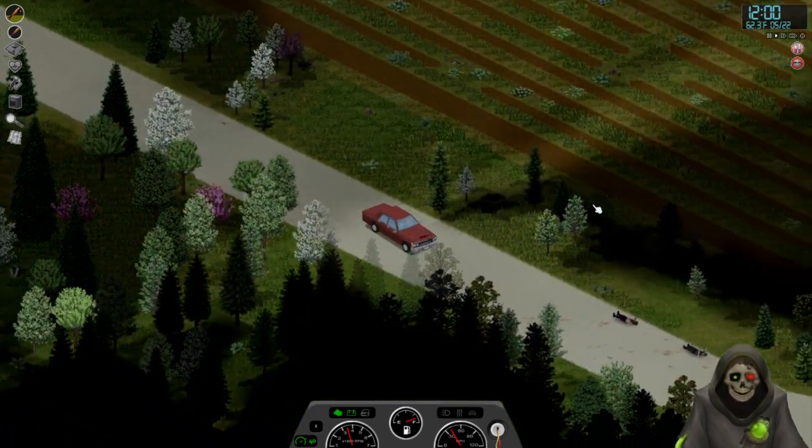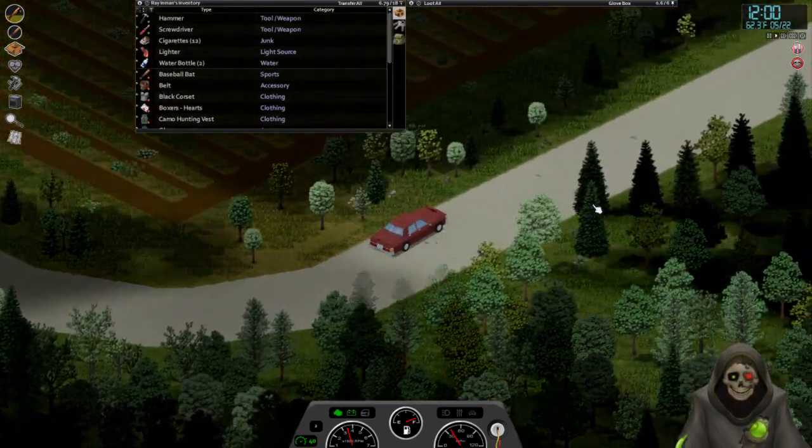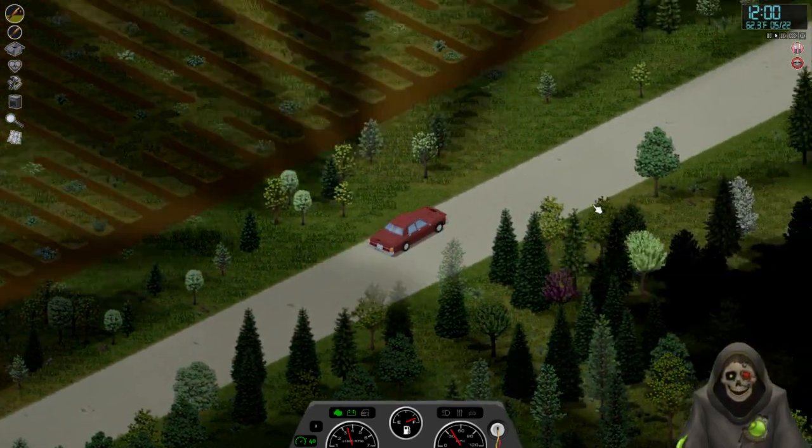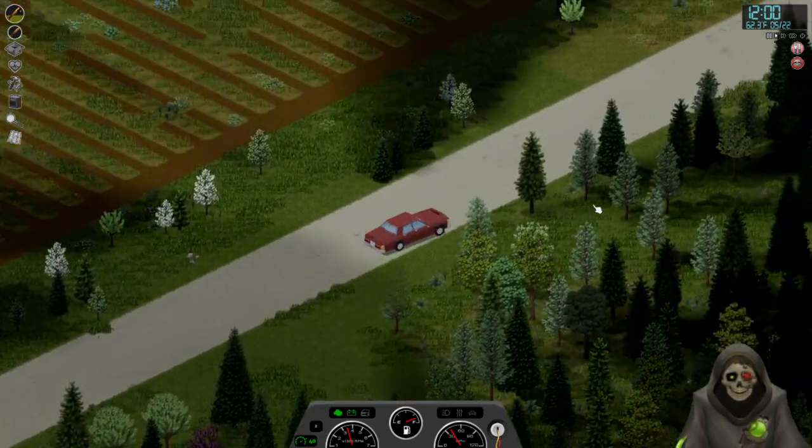We also installed a refillable lighter mod. So this lighter that I have, once it runs out, it should become an empty lighter that I can then refuel with gasoline. At least that's the hope.